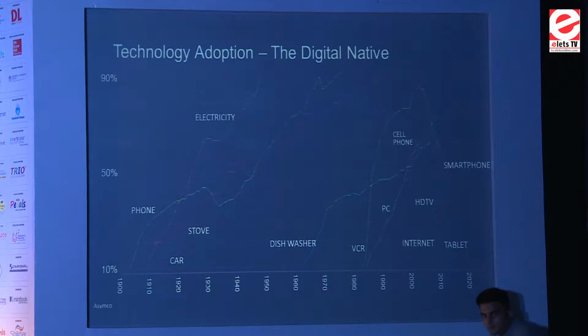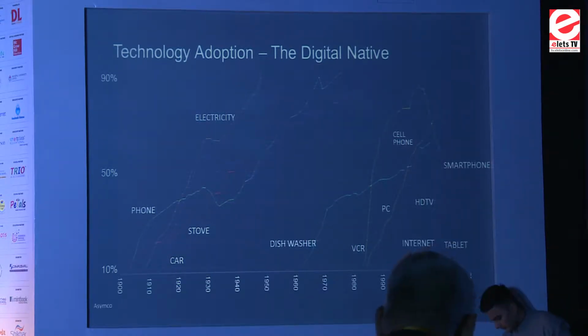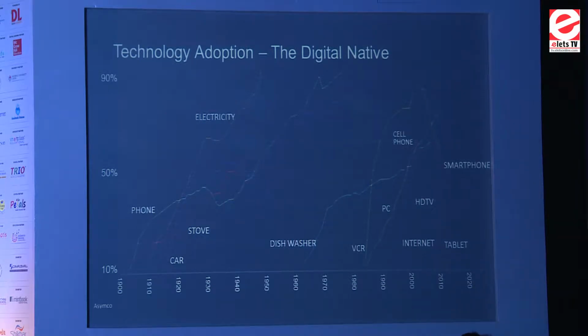When I was growing up, we used to have a CRT TV, right? The cathode ray tube. For ages, we used to have a CRT. Then suddenly came plasma. 5 years later came LCD. 2 years later came LED. See the pace of innovation? Right? Now, India as a country, we are known to leapfrog technologies.